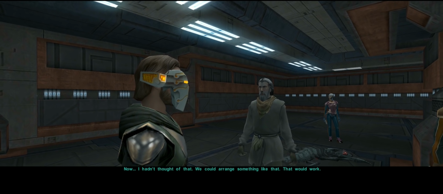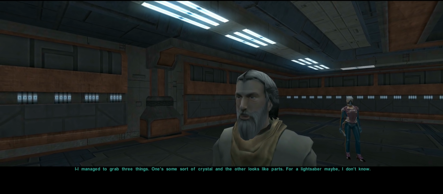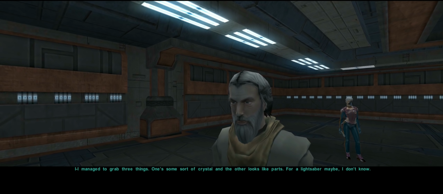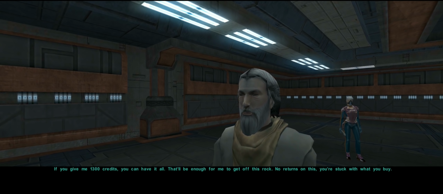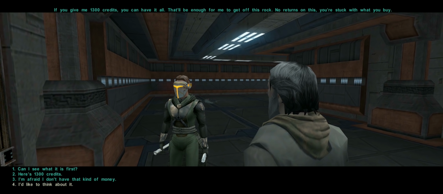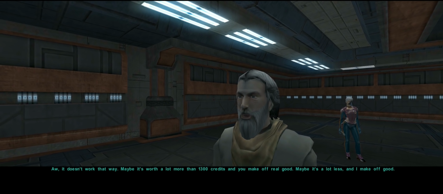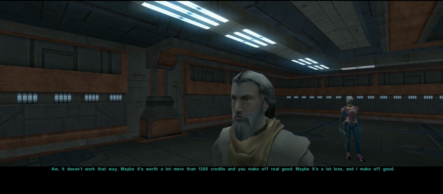No, I hadn't thought of that. We could arrange something like that. That would work. I managed to grab three things. One's some sort of crystal, and the other looks like parts for a lightsaber, maybe, I don't know. If you give me 1,300 credits, you can have it all. Now, that'll be enough for me to get off this rock. No returns on this. You're stuck with what you buy. Can I see what it is first? Oh, it doesn't work that way. Maybe it's worth a lot more than 1,300 credits and you make off real good. Maybe it's a lot less and I make off real good.